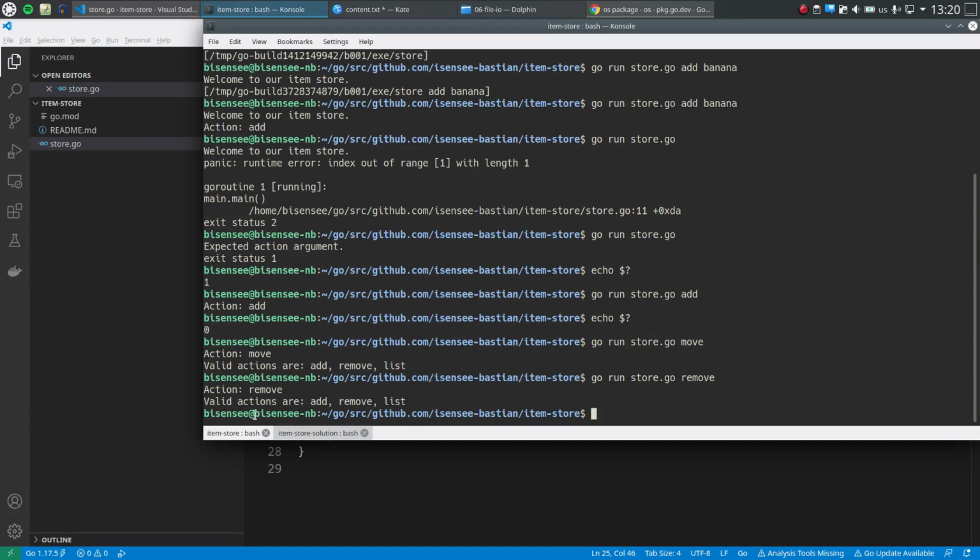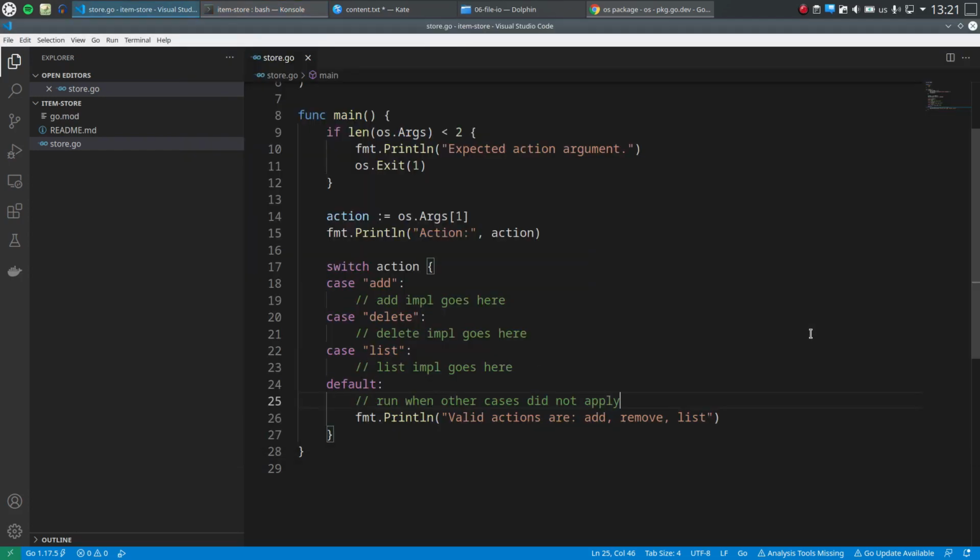That is why it states valid actions are, and now the user is confused because remove is still in there. That is why it's a good idea to extract constants for these, let's say magic values that we refer to often, in order to have a single location where they are defined.